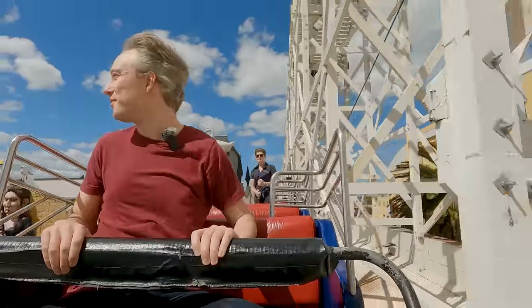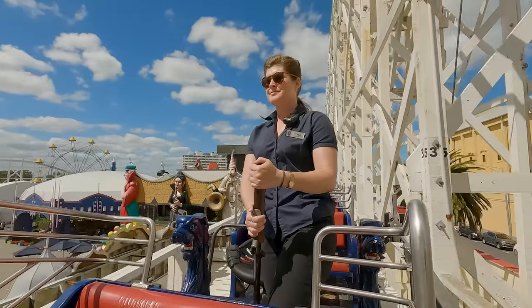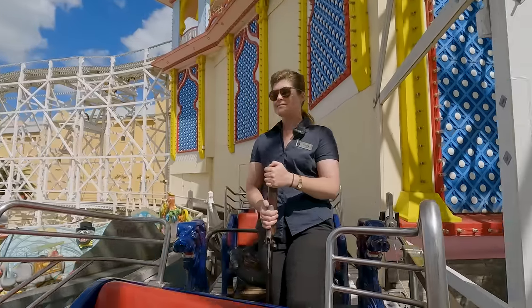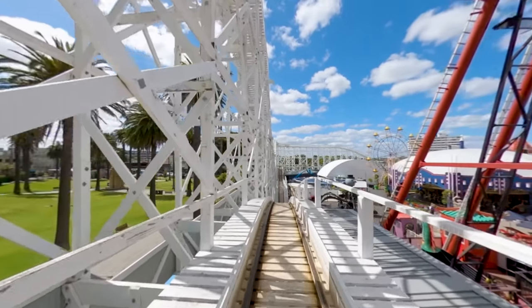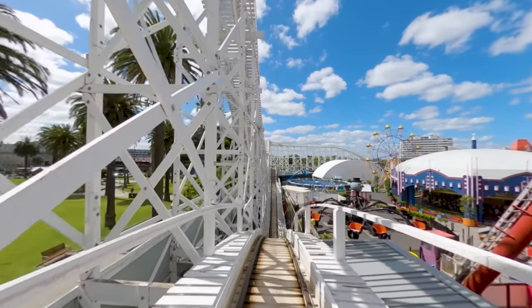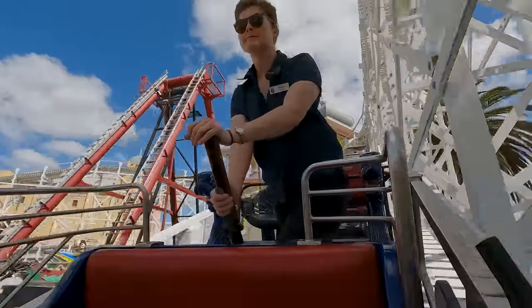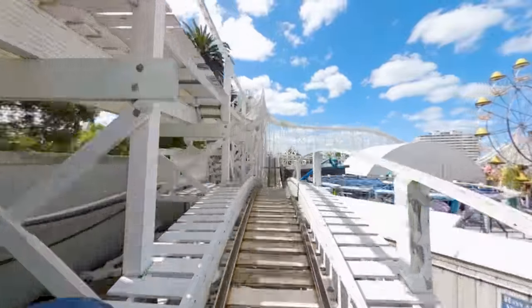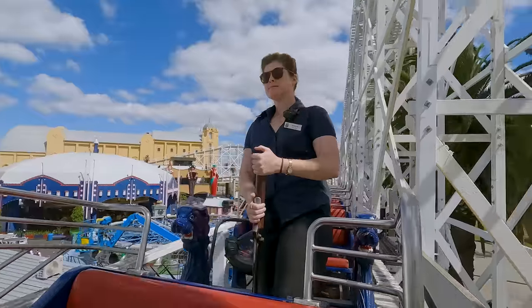Every cycle you run is different — you've got to be able to make those judgment calls. If it is too windy, depending on the direction it's coming from, it will stop the train. So we keep an eye out on the wind radar and things like that to keep a ballpark, as well as our drivers having a pretty good idea of how that's impacting the train. Rain we also don't run in — it makes the train go way too fast and it becomes difficult to actually slow it down. If it does come to a stop, we get a team of people to come up, walk up the track — which they're all trained how to do — and then give it a big push start to get it going, which is always a bit of fun and entertainment for all of the guests on board.